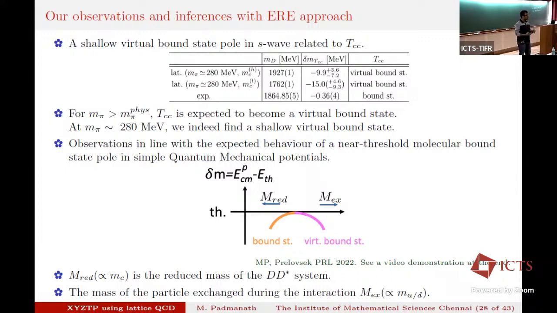But it could also happen that there is a real pole which is not a result of molecular interaction, but of a compact interaction, which coincidentally happens to be close to the threshold. That actually spoils the interpretation. So the state that we observe could be dominated by a certain picture, but it could also have some subdominant components from a tetraquark core kind of thing.